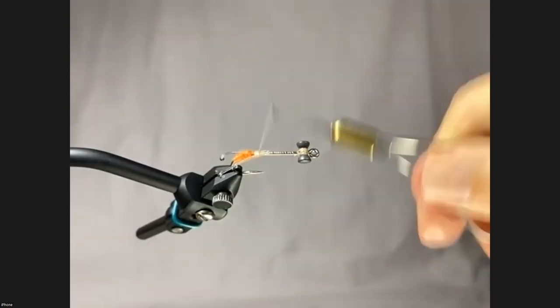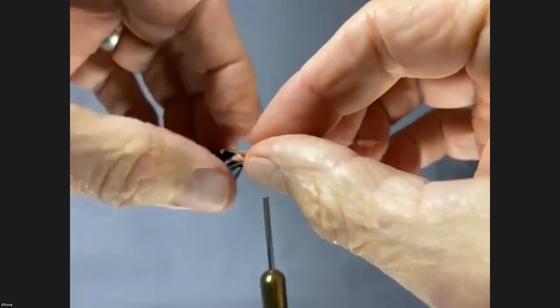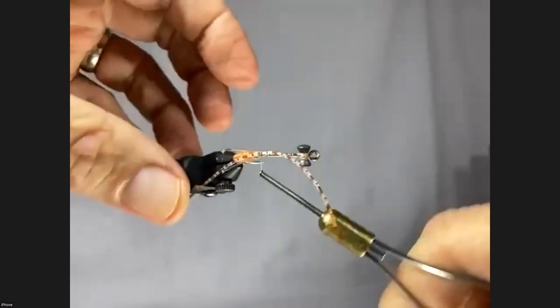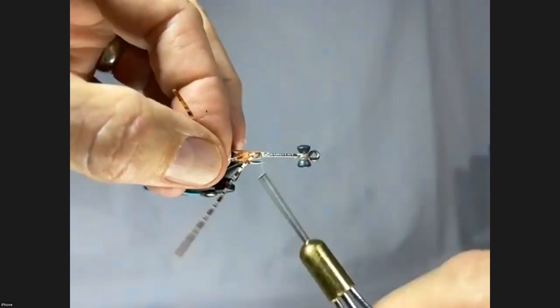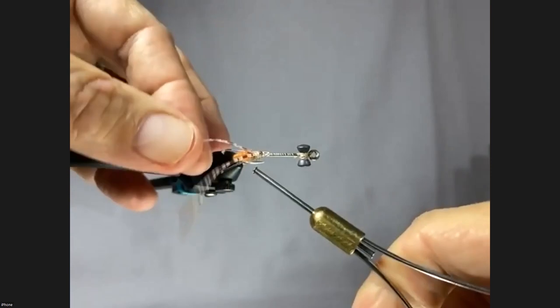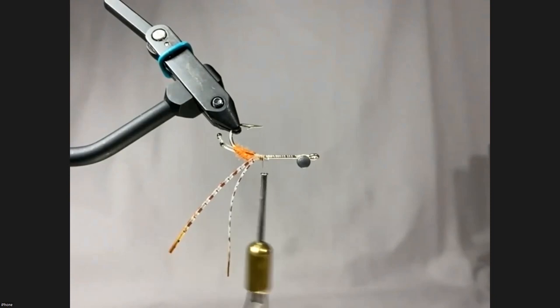Okay, next thing I'm going to do is put in the legs. So I'm going to get some tan with a little bit of sparkle silly legs, and I'm going to put them right where I tied in the eyes. So when I tied in the eyes, that made kind of a little flat spot. It makes it really easy to get your legs in. Okay, got my legs going. Then we're going to start on the body.